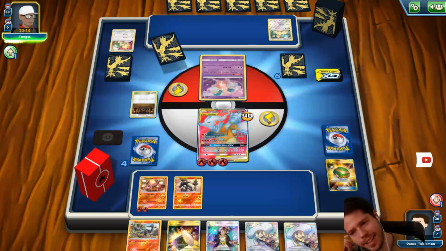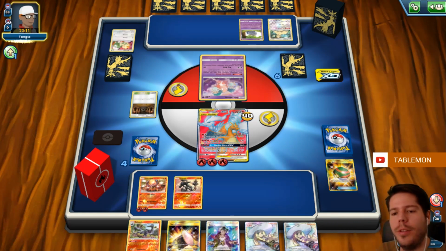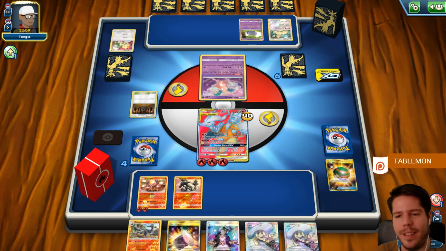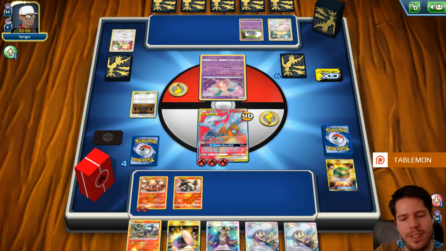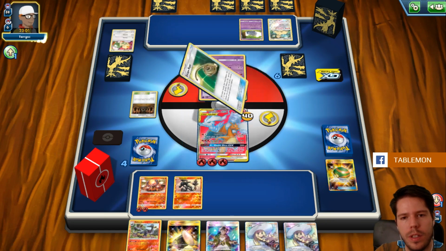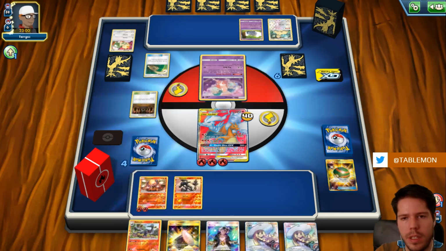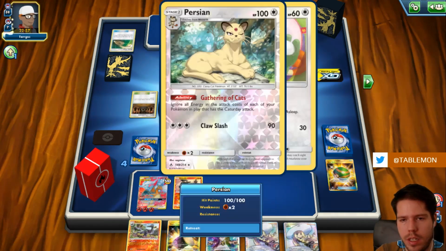See, Caturday is obviously something that Pokemon intended as a cute concept, but it's too gimmicky. Yeah, it's really too gimmicky. It's not going to be anything too impactful. We see an Escape Rope, that's completely fine by me. I should read this guy. Caturday, draw card. Wait.